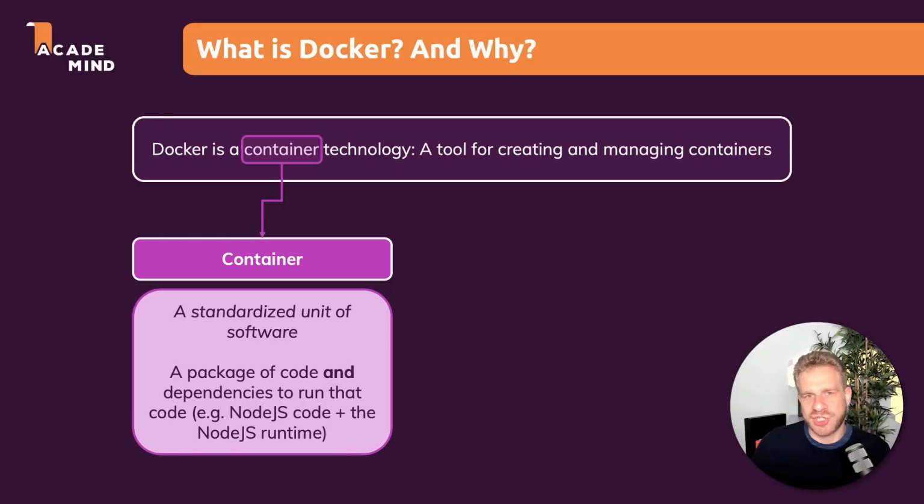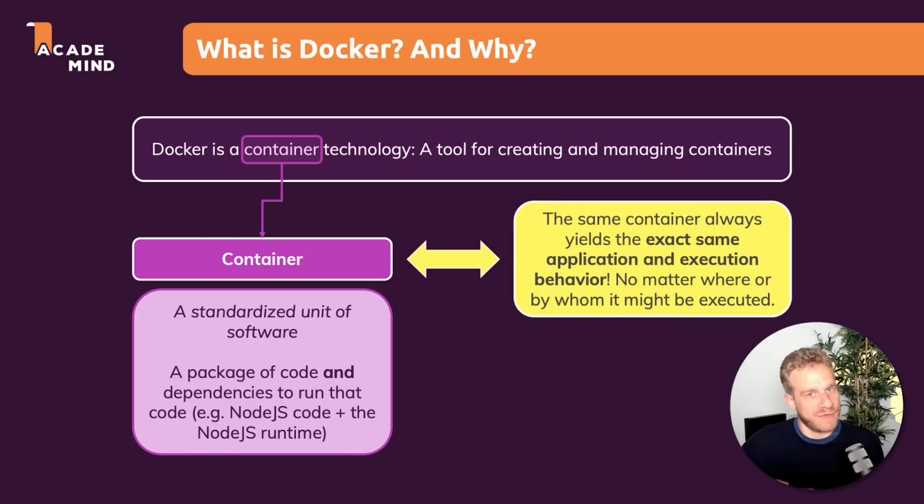So for example, if you're building a Node.js application, Node.js is a JavaScript runtime which could be used to execute JavaScript code on a server. If you had such an application with a container built with Docker, you could have your application source code in that container, as well as the Node.js runtime and any other tools that might be needed to run that code. And the advantage is that the same container with the same Node.js code and the same Node.js runtime, always the same version, will always, and that's the key thing, will always give you the exact same behavior and result. There are no surprises because it's all baked into the container.